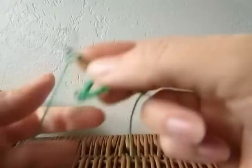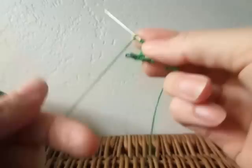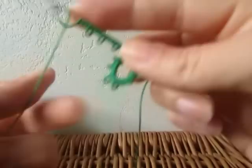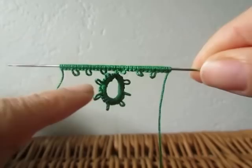So, three double stitches, pico, 3 double stitches, another pico, 3 double stitches. Our last pico, and we end with 3 double stitches. Okay, so this is what we have right now. We have 3 picos and 3 picos.